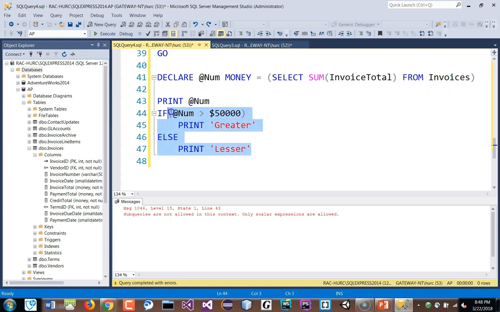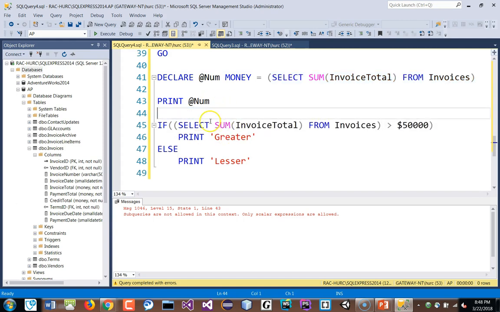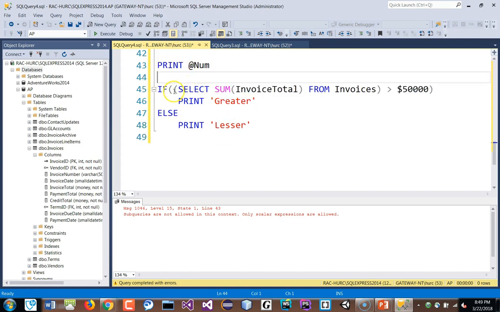Okay, this if and else block here is usually used inside a loop or another condition here. Not only that, you can say things like, because this num here is really just this num, I think you can put that in here. So instead of printing, put a whole statement here inside here. Okay, so if I don't use variable names, you could say if this select statement here is greater than that number, then print that.